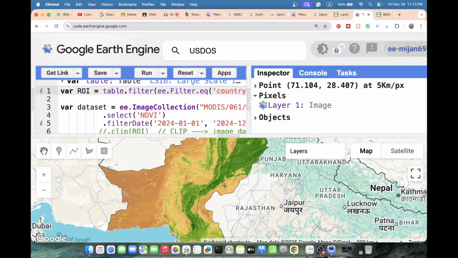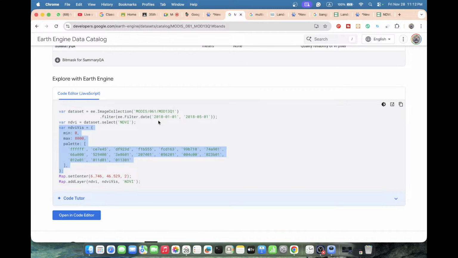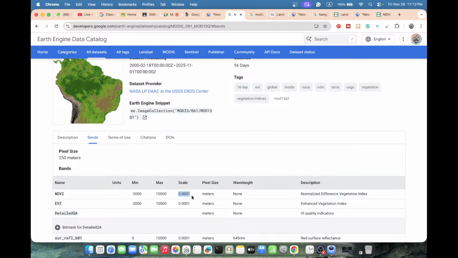So now I need to rescale our data. It's very important to rescale, and how can I do the rescale? When we rescale, then we find the appropriate NDVI pixel values, otherwise it shows this type of very large number. If you check, this data set has a scale value. It already has the scale value, 0.01. So this is the scale value that I need to use. Then I can rescale and get the proper range of -1 to +1.